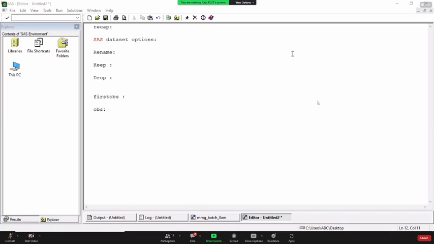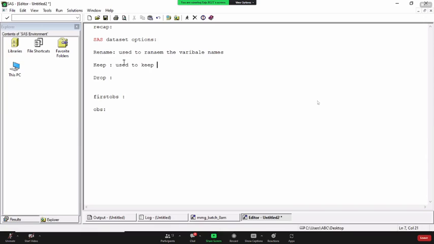Okay. Tell me, what is rename? Rename is to rename the variable names. Correct. What is keep and what is drop? Keep is used to keep the required variables in the output data set.